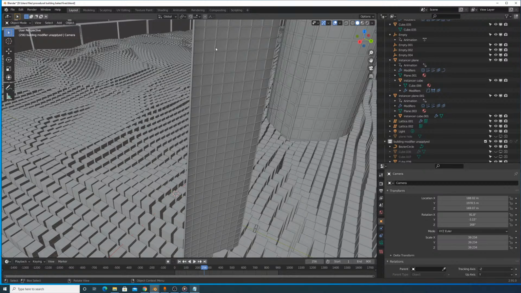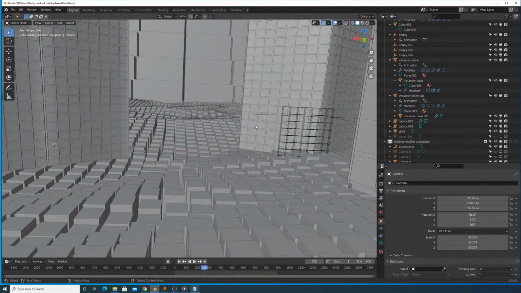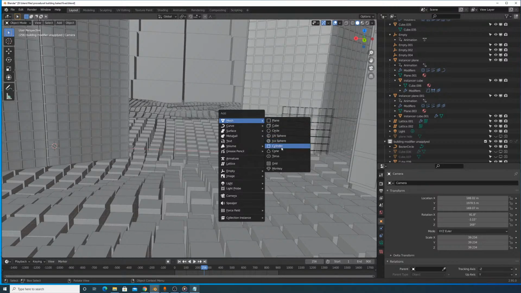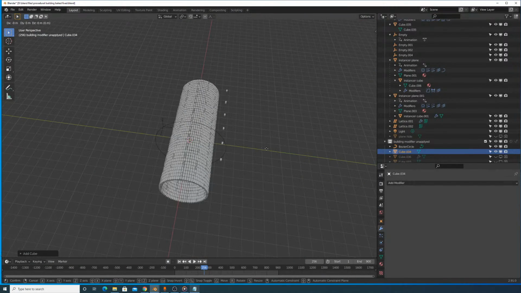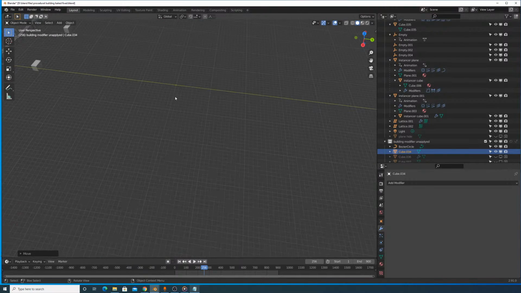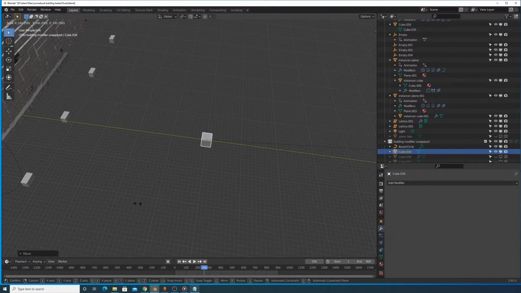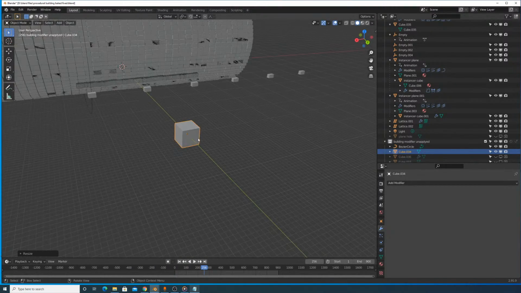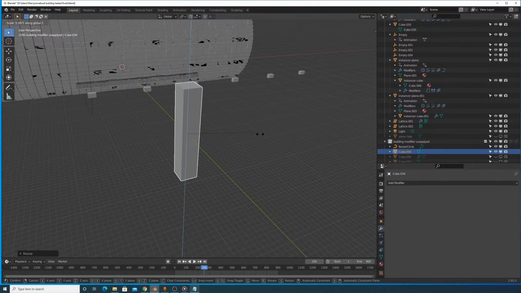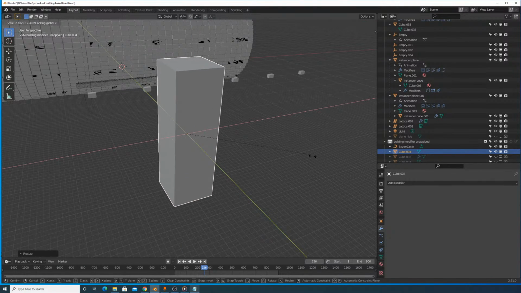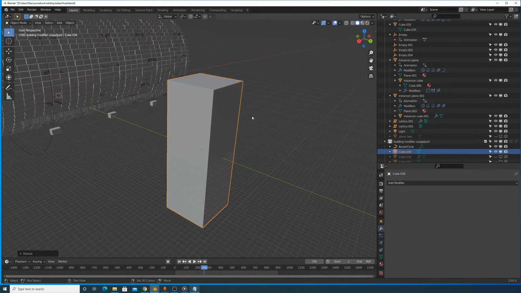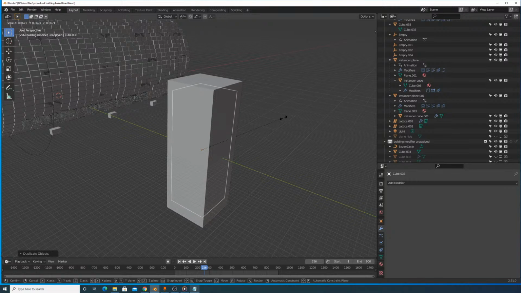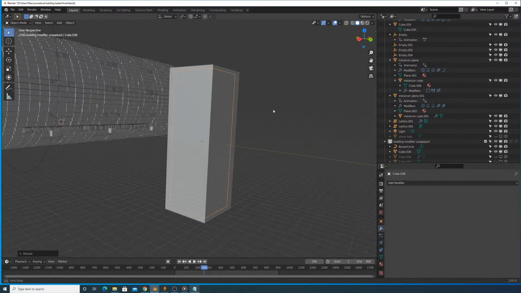Okay, let's go ahead and add this in. So I'm going to add in a cube. I'm going to move everything over here. Scale it in the Y direction. And we're going to create a very simple and fast building, but that looks nice. So I'll duplicate that, scale it here.